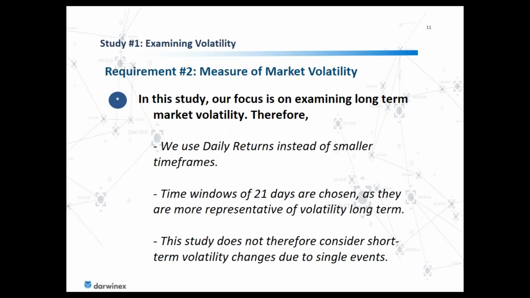The long-term focus also means that we don't consider any short-term volatility changes that may cause brief fluctuations in the market that obviously affect volatility, but intraday. We're not focusing on intraday, we're very much focusing on the longer term. And such events, for example, include the NFP or FOMC or any other major news release or any other unforeseen event that causes a large swing in volatility. We do not consider those in this analysis. It's very much a long-term affair with a time window of 21 days.